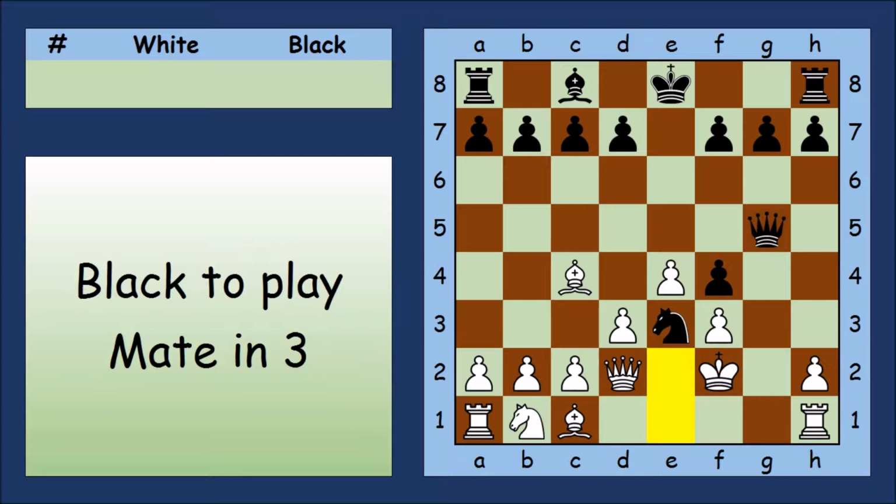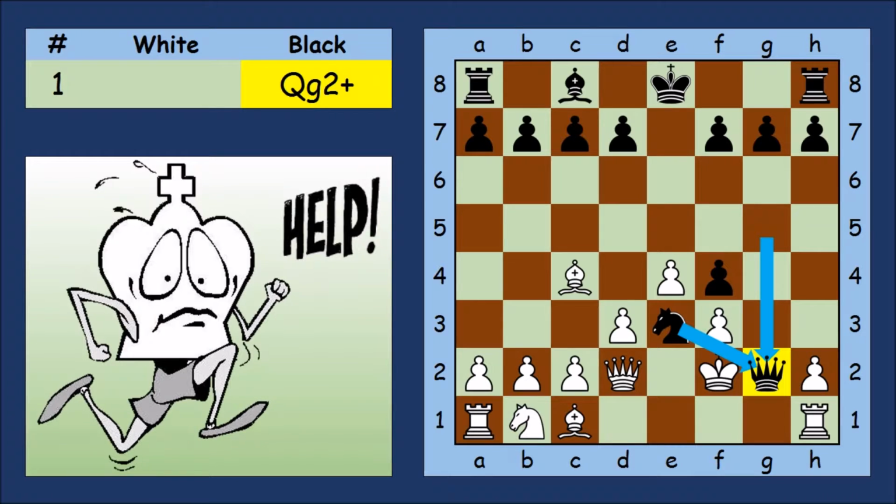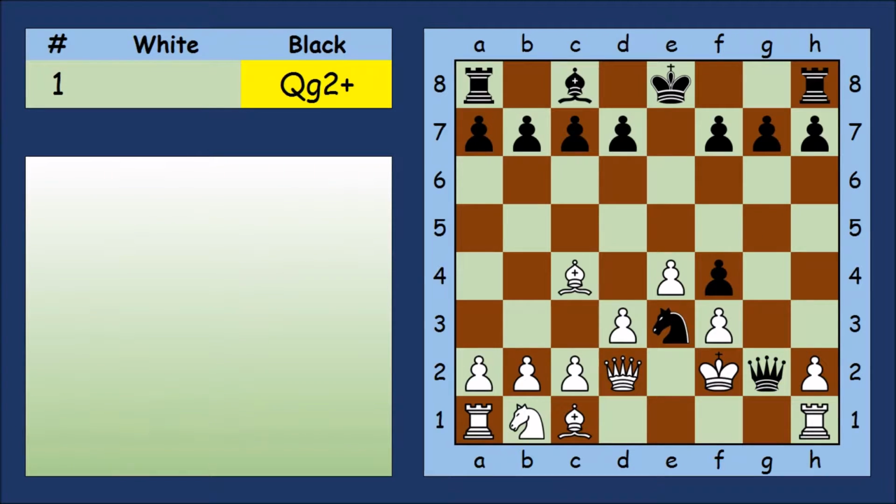Did you notice that the black knight and queen both attack g2? It's a safe square for the black queen. White has to move the king to e1. Okay then, now what? The obvious move is queen takes rook. White has to move the king back onto the second rank.